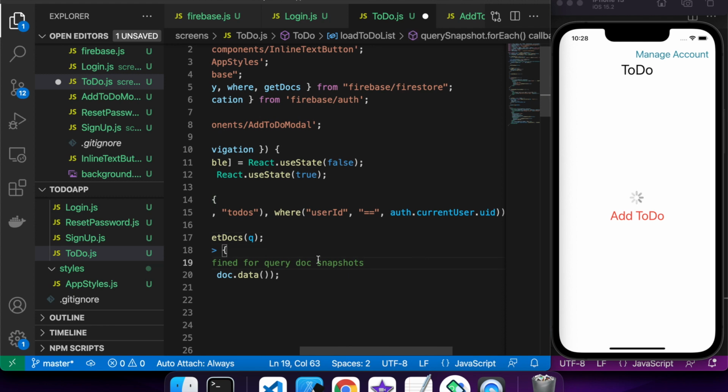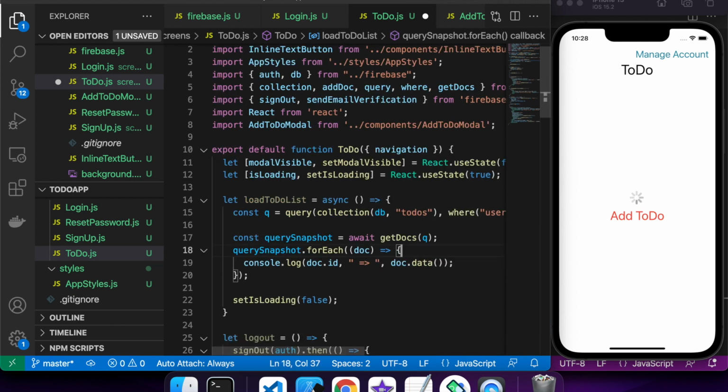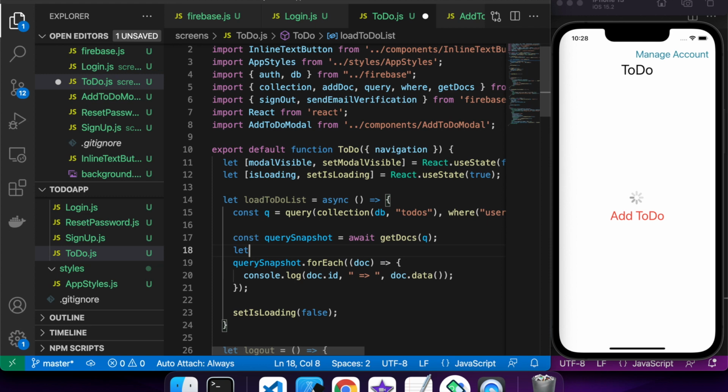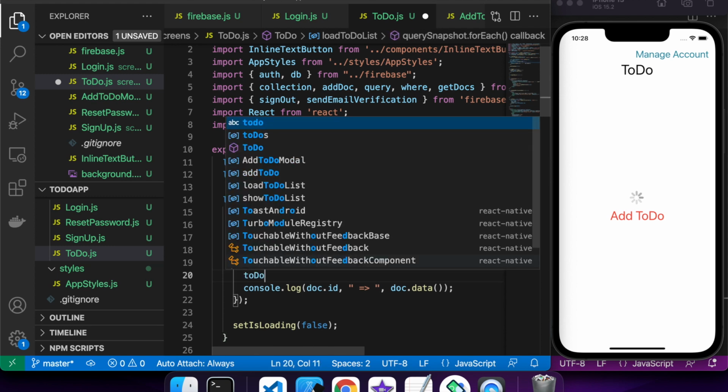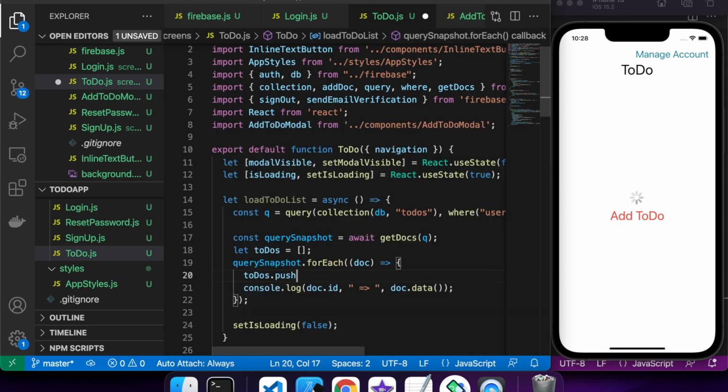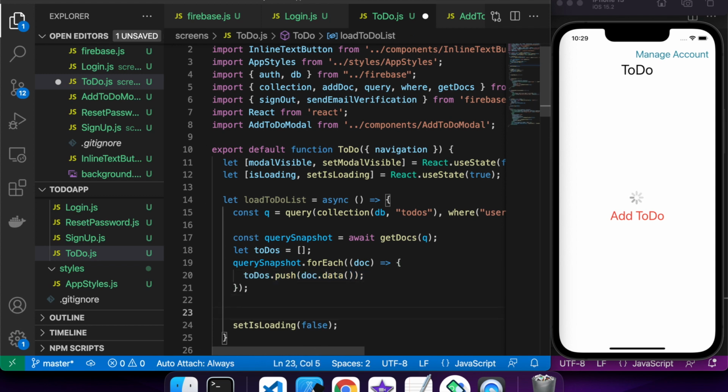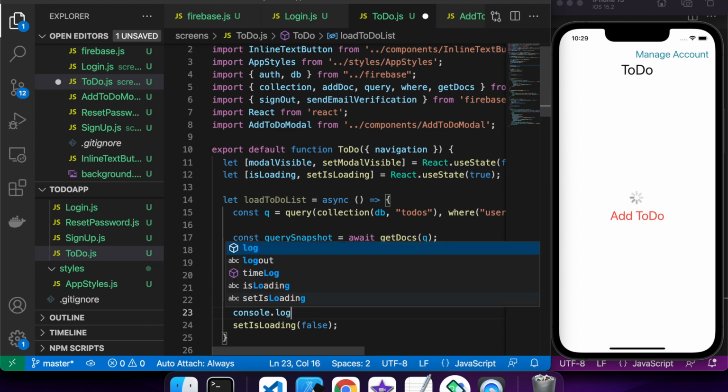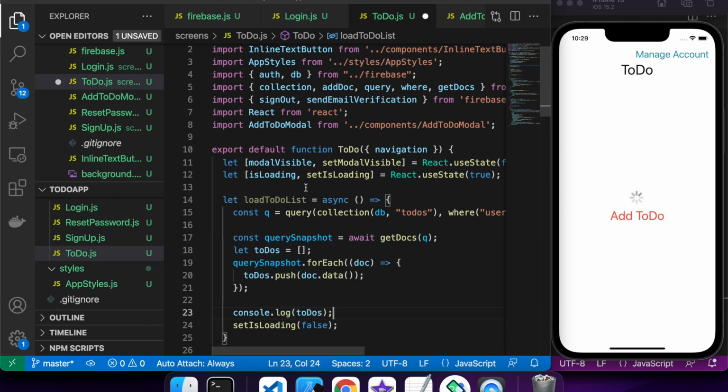And then for each of those documents, I'm going to log out. I'm going to create a to-do list, which I'm going to add each to-do list item to. And then I'll just console log the to-dos just so you can see them.